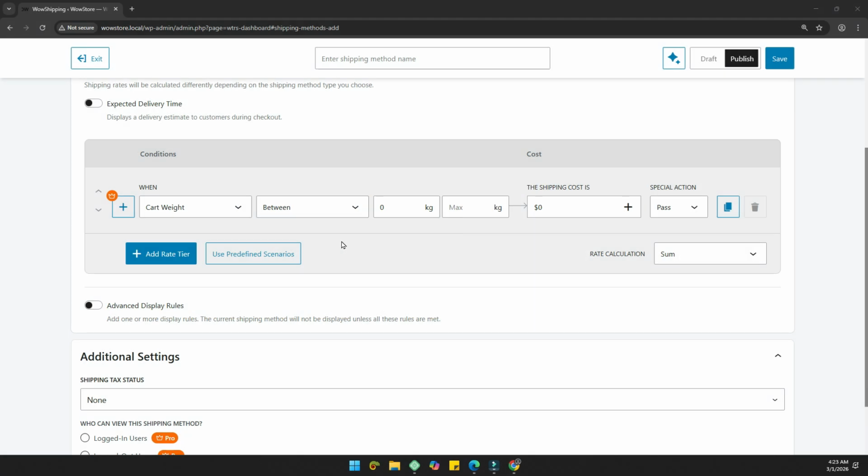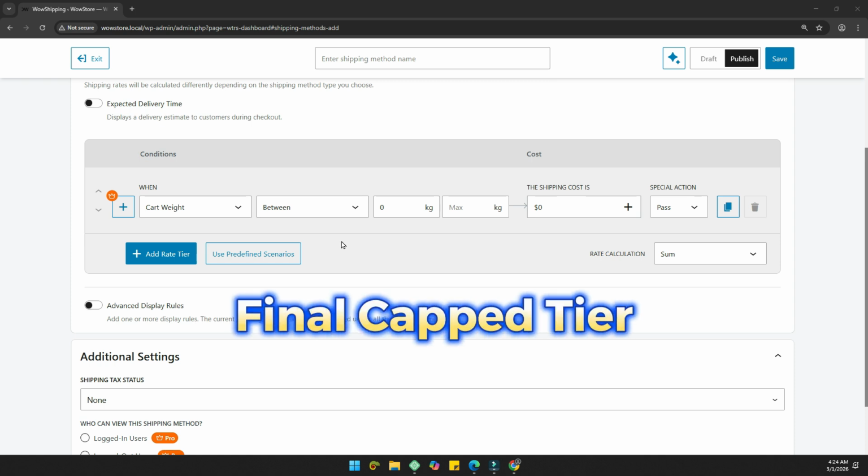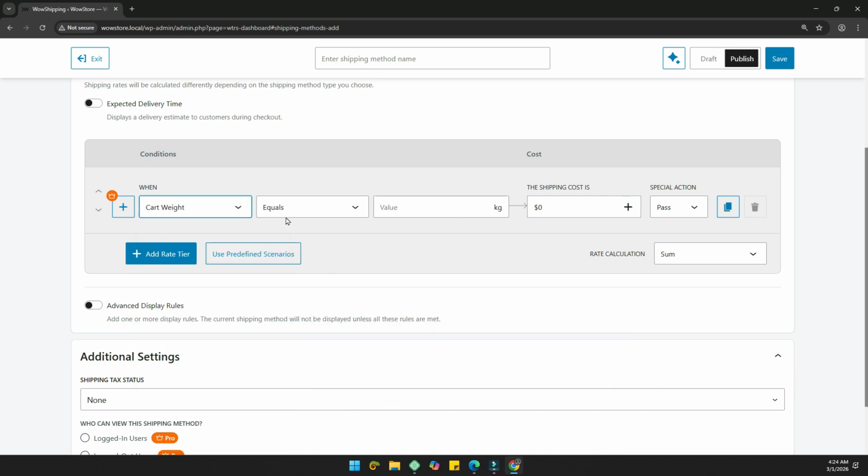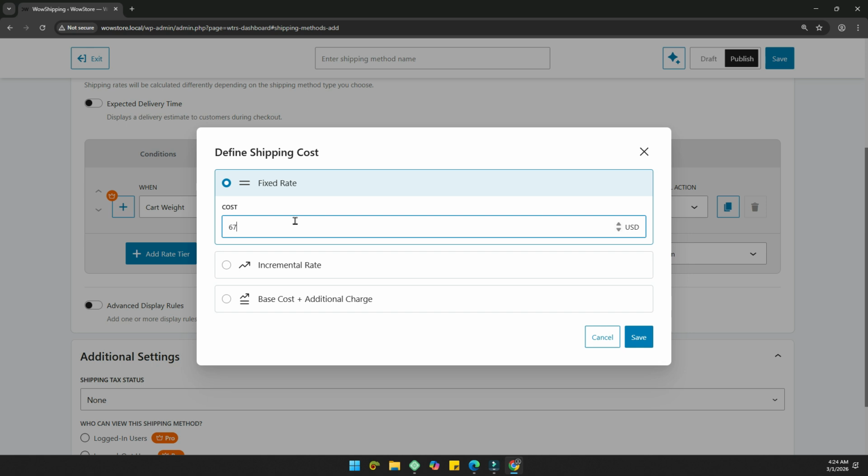Here's a common situation. You want to set a maximum shipping limit. No matter how heavy the order gets, the fee won't go beyond a fixed amount. Let me show you how to do this. In this shipping method, we will add a final capped tier. First, for 0 to 10 kilograms, we will charge $7.